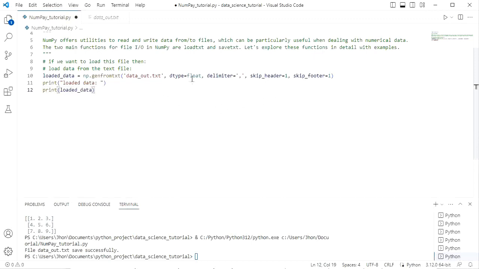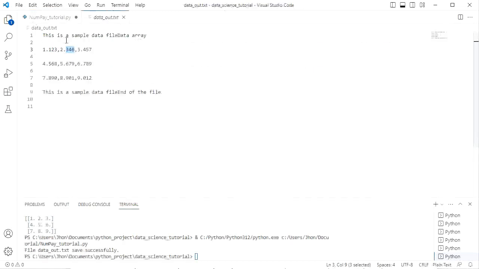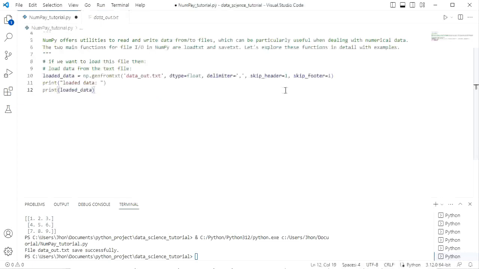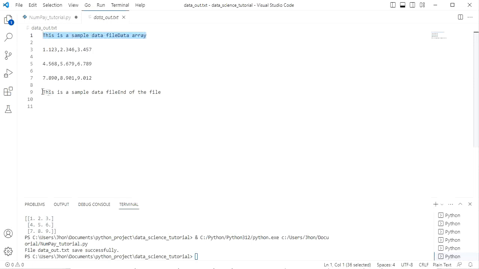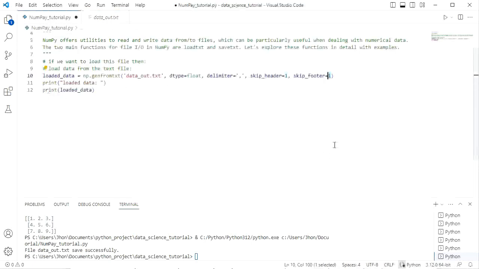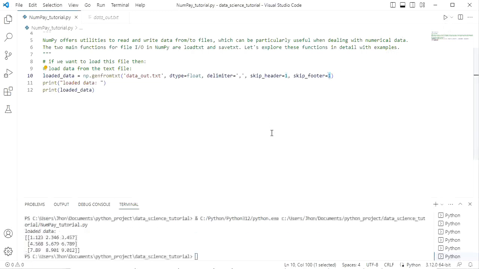Now see here, we mentioned data type float, and skip header equals 1 means this line, and skip footer means this line. So let's execute it.